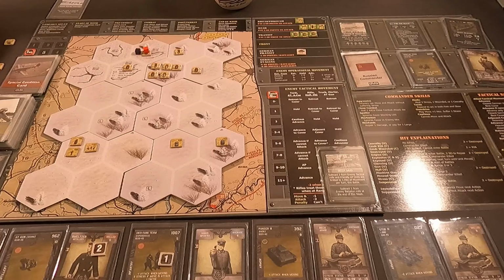So if I can kill that tank, that's a big boost for me, because he's giving them a +1 to their attack and a +1 to their defense. Okay. Cool. So that's how the bog works. All right.